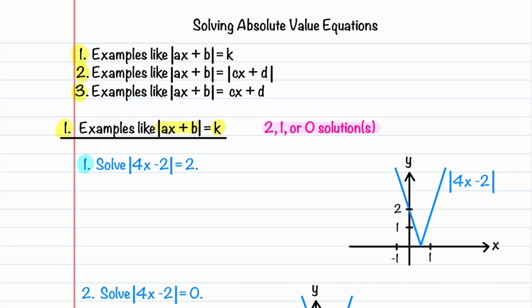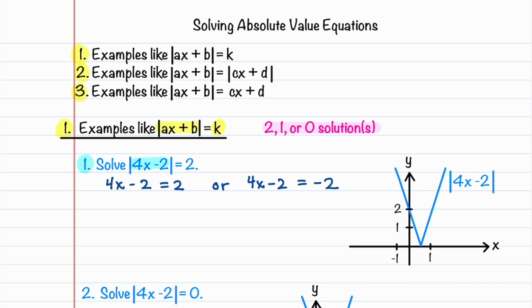To solve this equation, we're going to have to split it up into 2 pieces. And the reason for that is that whatever is inside an absolute value can be positive or negative. Because of this, our problem is going to get split into 2 pieces. Our first piece is going to be when the absolute value is positive on the inside. That's going to be 4x minus 2, and we set that equal to 2. Or we're going to look at the piece where the function inside the absolute value is negative. So we write this as 4x minus 2 is equal to negative 2.